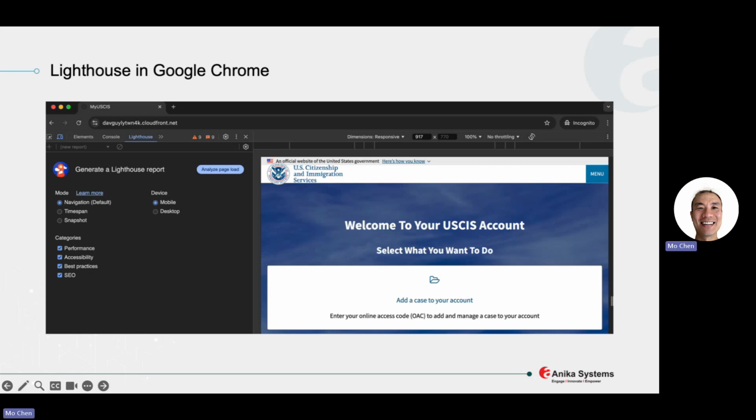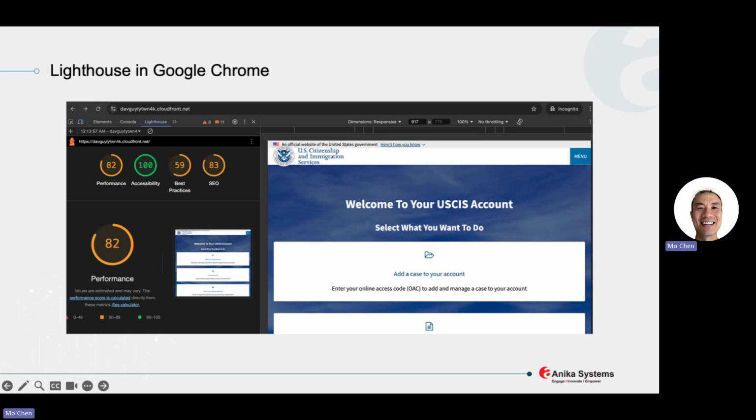Open Chrome DevTools and click the Lighthouse tab. Click Analyze Page Load. DevTools shows you a list of audit categories. Leave them all enabled. Click Run Audit. After 30 to 60 seconds, Lighthouse gives you a report on the page.